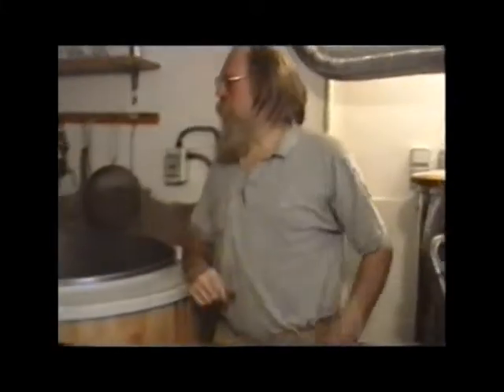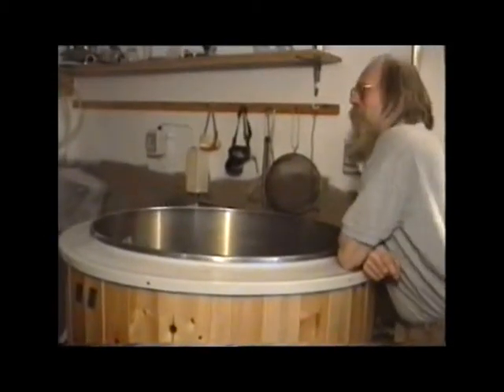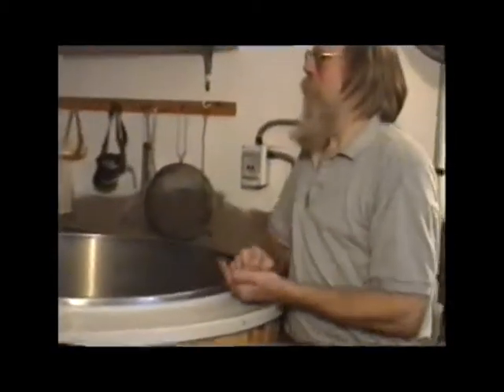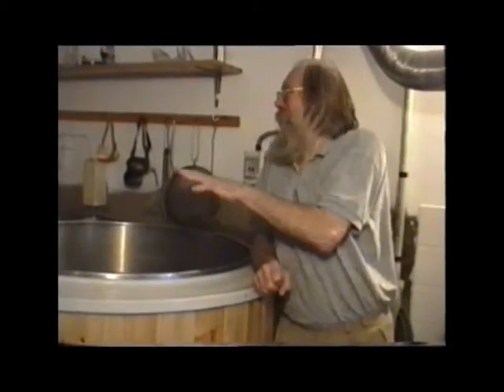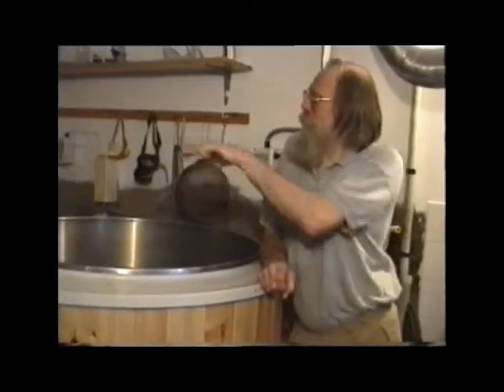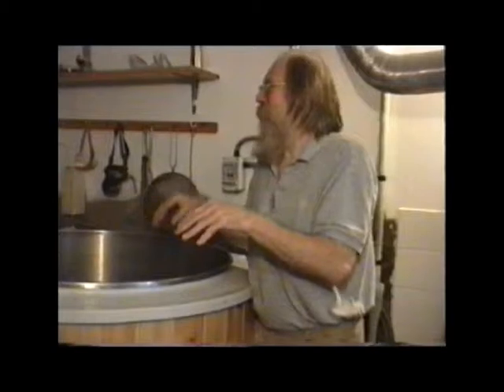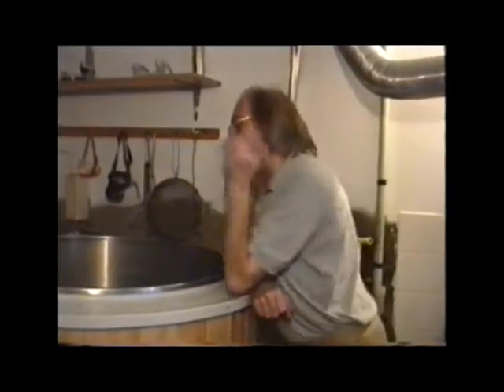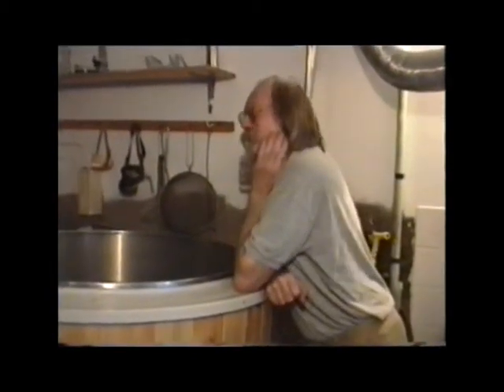Is there anything that needs any further explanation? How long is it usually in the mash tun? We work on two hours — we check it out at two hours. And how do you check it? We take a sample out on a plate — just an ordinary plate — and drop a little iodine into it. If it's full of starch, the iodine simply goes and dissipates as a little brown speck, and that tells us that the conversion is taking place. If it hasn't converted, then we usually give it a bit longer, and that generally sorts it.